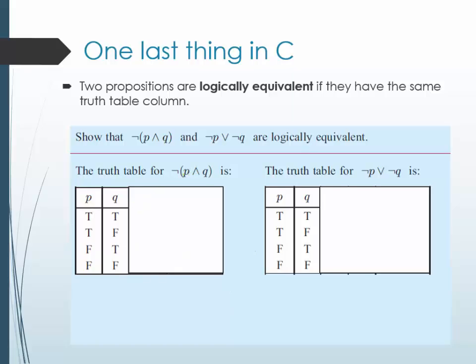Let's do this one where we negate the intersection of these two. So we look at the intersection and then we write the negated version of it. If you look, we write the intersection here. This is the conjunction. And this is the negation of whatever we get. And notice that it means that's false. That's true. That's true. And that's true. Do you see that?